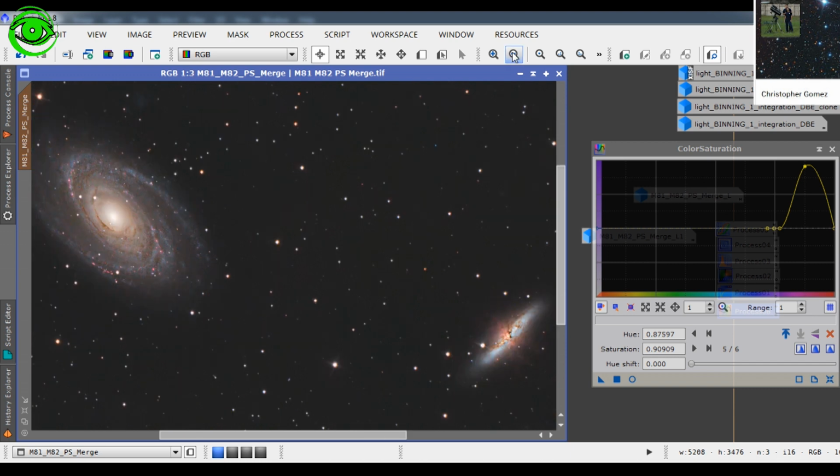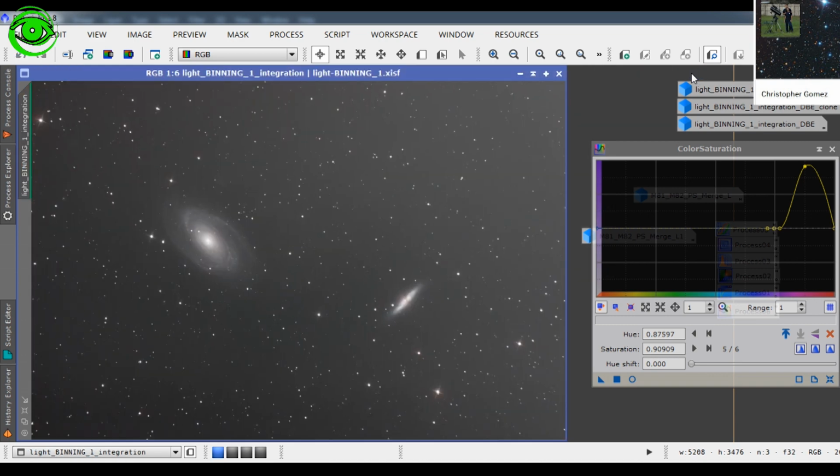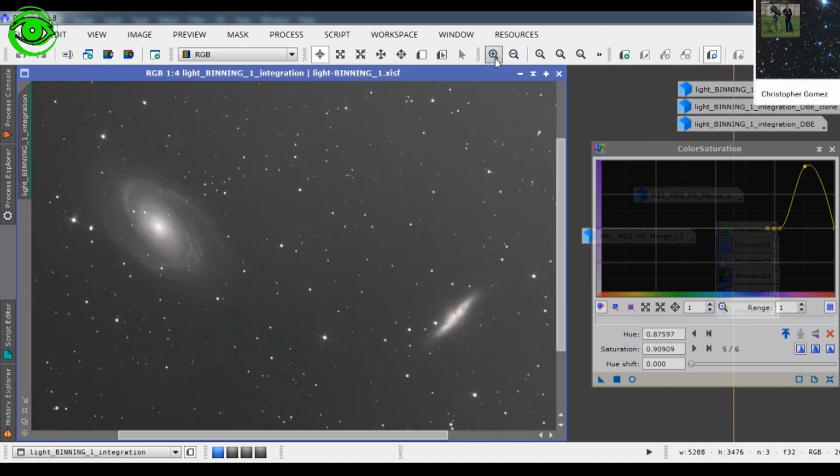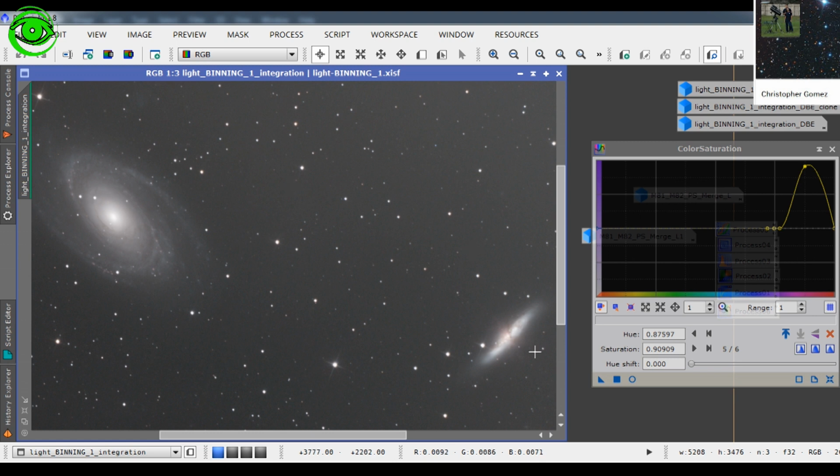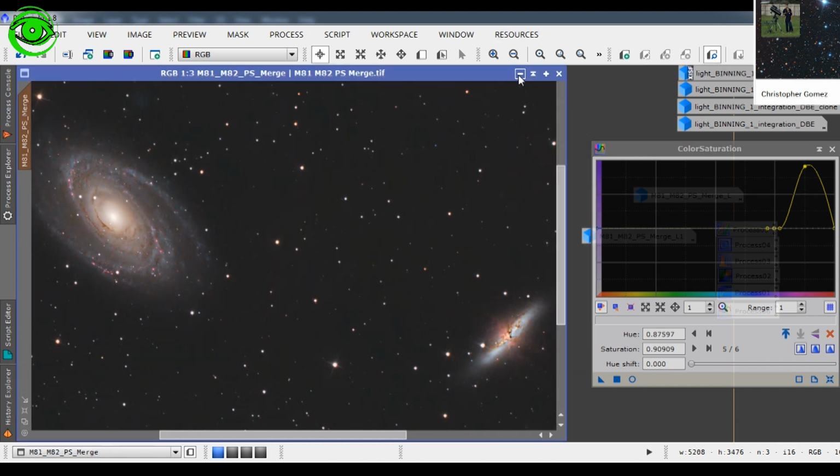But if you look at this image, it's really impressive how much you can actually do as far as sharpening and adding color to this image from start to finish. So actually, if we look at our original image here and zoom it in and see what we started with, we really have a lot of blurry and really blown out cores and not a lot of information that you have to see there. But really, if we close that out and really work on this image just a little bit, we can bring out some real fine details.